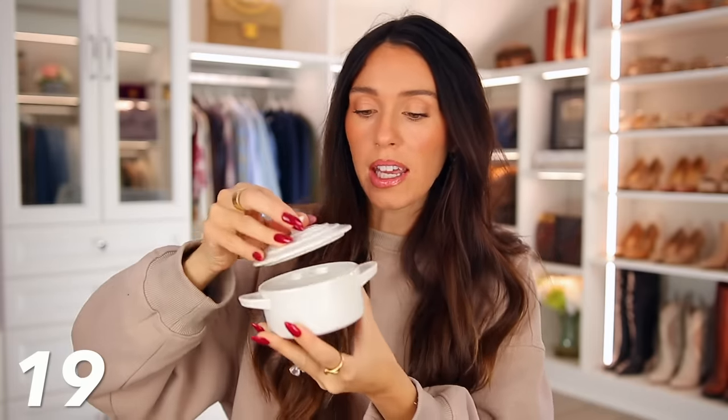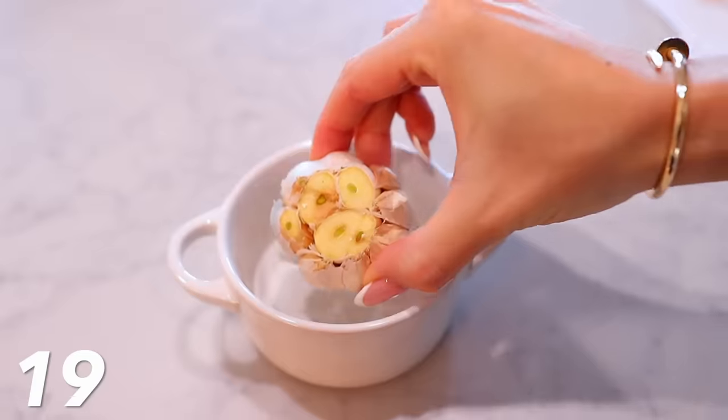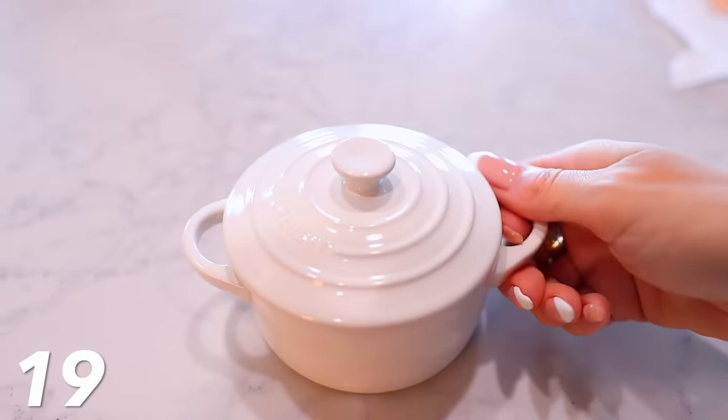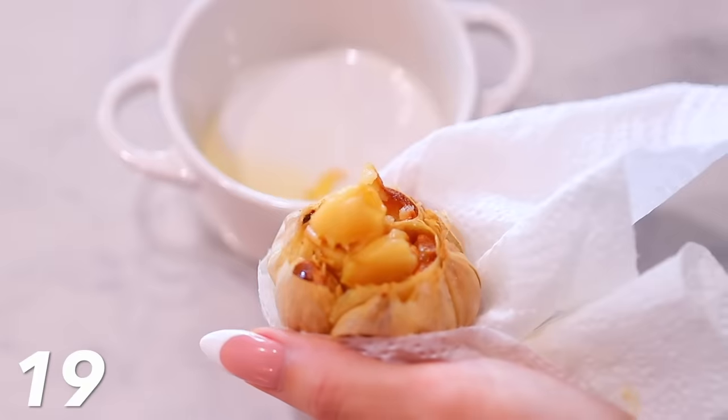The next item also involves garlic, even though the item itself has nothing to do with garlic. It's like a little mini stoneware thing that I bought so I could roast garlic easily. I love roasted garlic, but the only way to do it well without this is to wrap it in tin foil — and I'm the weirdo that's like, I'm not cooking my food in aluminum foil, especially anything acidic, because the aluminum goes directly into the food and you're consuming it. So I found this: you cut off the top of a whole garlic bulb, add some olive oil and salt, and put it in the oven. This goes up to 500 degrees, but I roast it low for about an hour and it comes out so delicious.